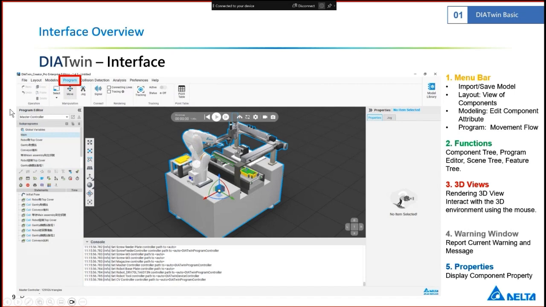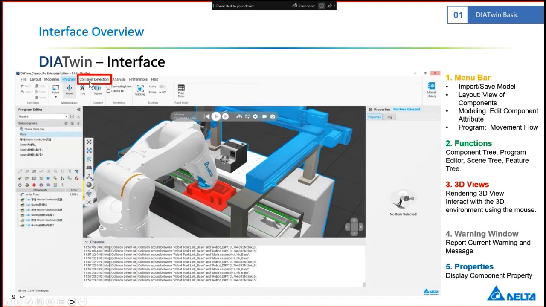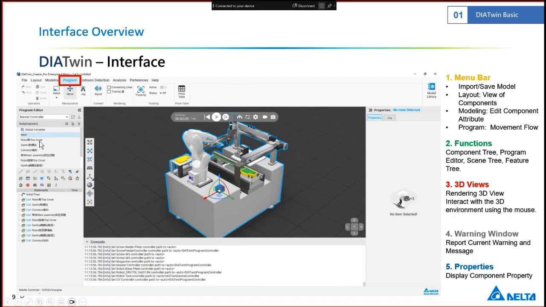The third one is the programming. In the programming we can do low code programming in this section, with some basic if else. Then we can export the robot application to the robot data point table at this side.